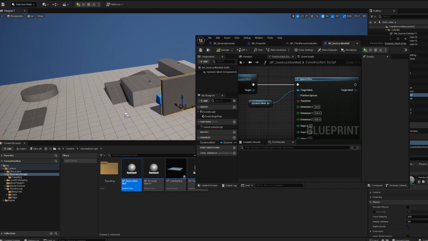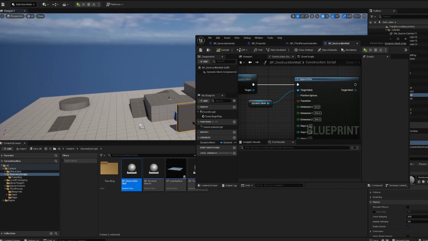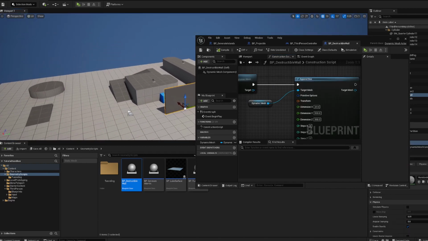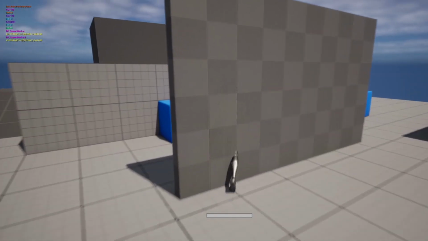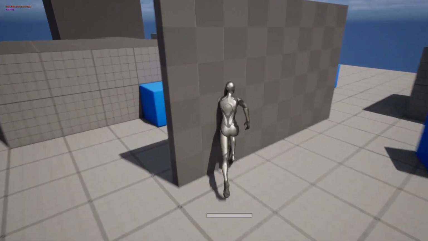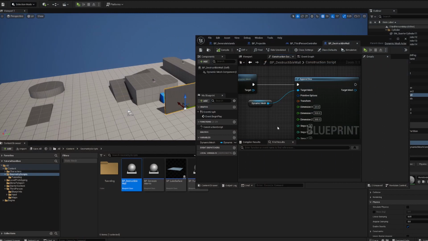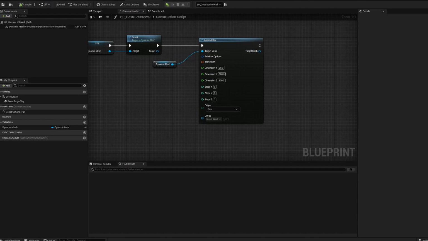It's a big wall. Maybe let's not make it so big. Maybe let's put it like 300. Okay. Let's make it thinner too. 20. Is that too thin? That's probably good. So let's hit play. See if our wall's there. It's there. We should be able to walk through it because it won't have collision enabled yet, but this is a good start. Press 1. Nice. Okay. On to the next steps.